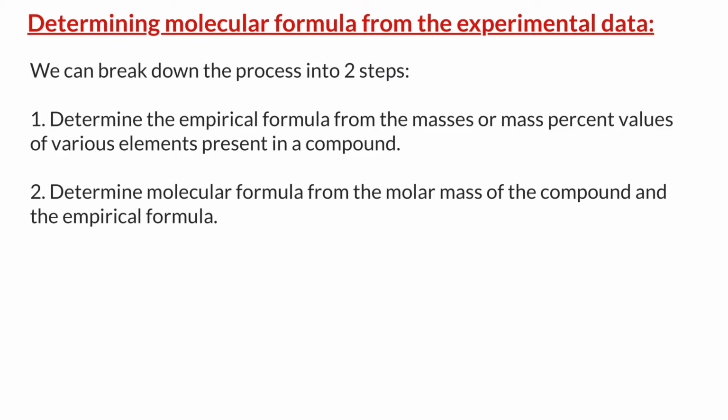1. Determine the empirical formula from the masses or mass percent values of various elements present in a compound. 2. Determine the molecular formula from the molar mass of the compound and the empirical formula. Chemists perform various experiments to determine the masses or mass percent values of various elements and the molar mass of a compound. We will discuss some of these experiments later in this video.